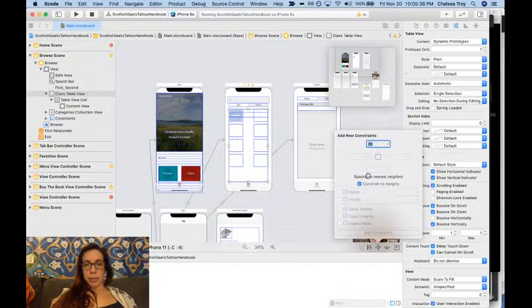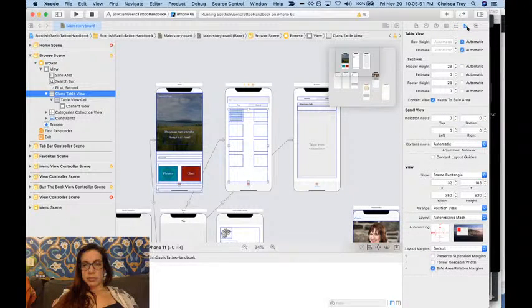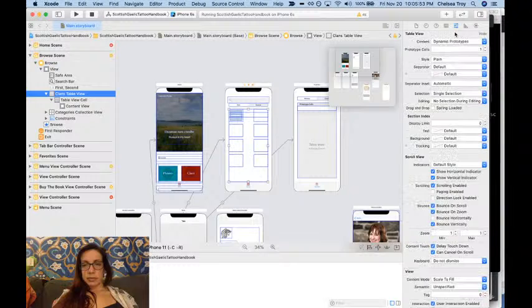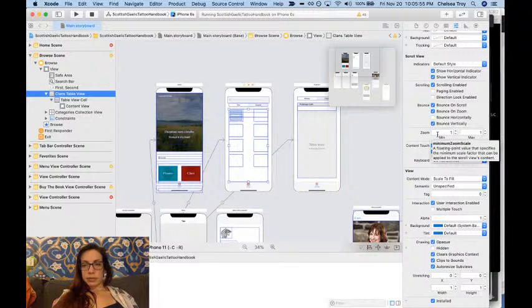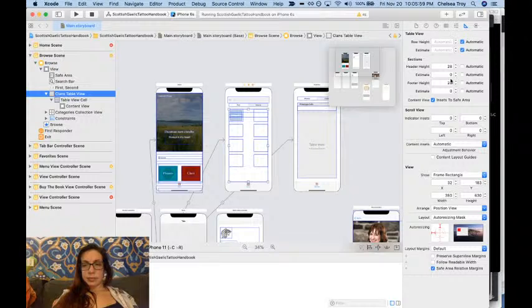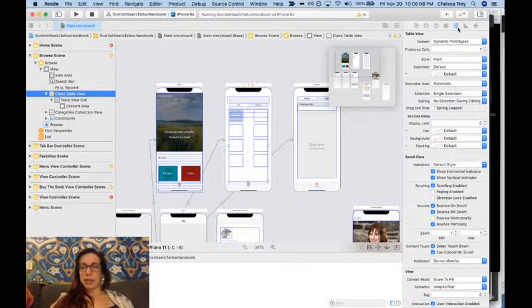Wonder why it's not letting me set my constraints on that. We might have to mess with that a little bit later.